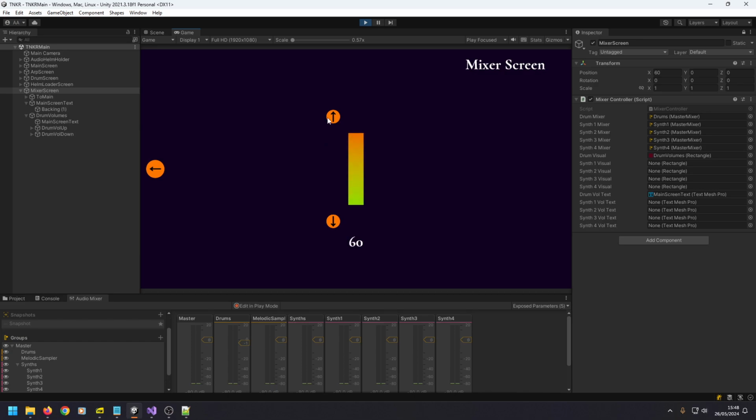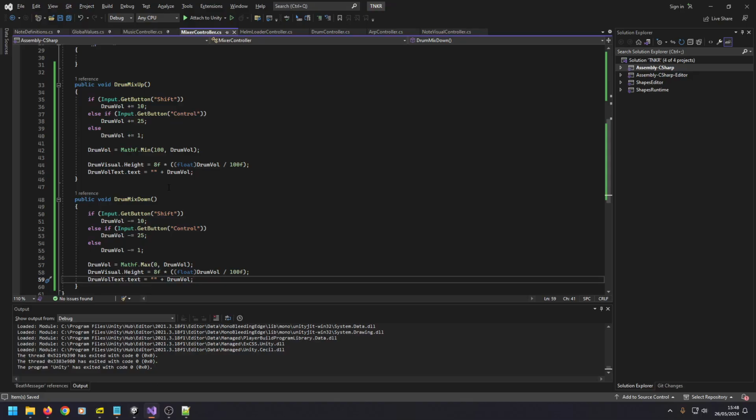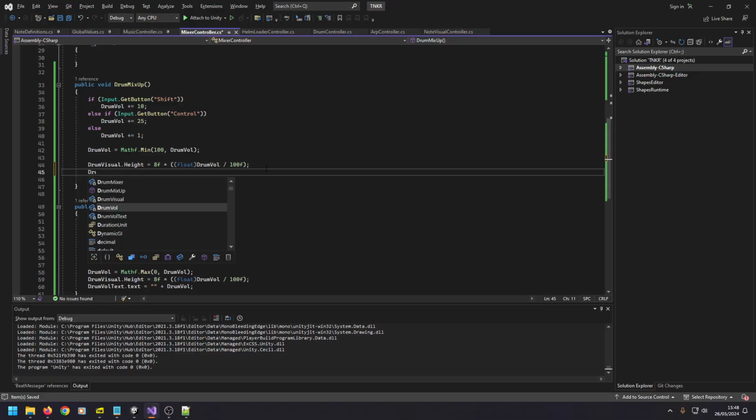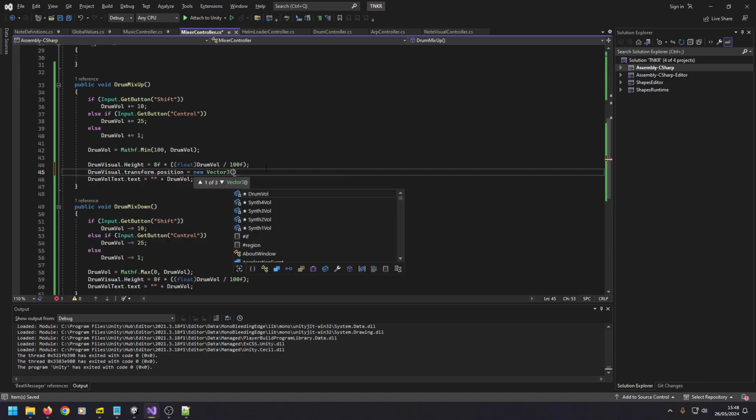I am going to probably make it so the volume sliders don't slide into the middle like that because I don't really like that. It's normally a relatively easy fix. You do drum visual dot transform dot position equals new Vector3.